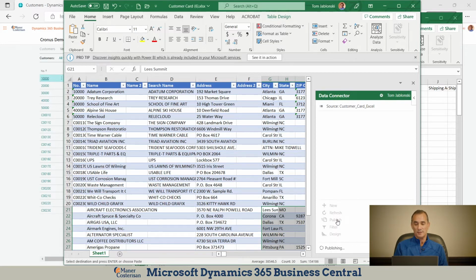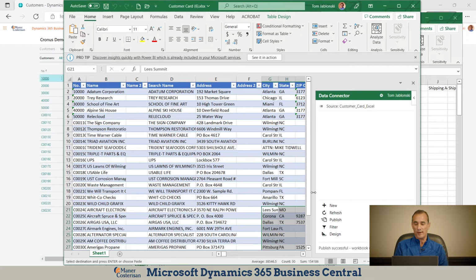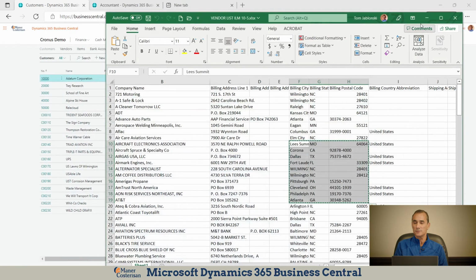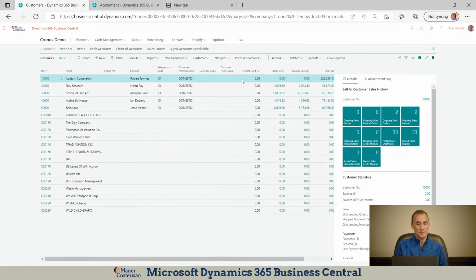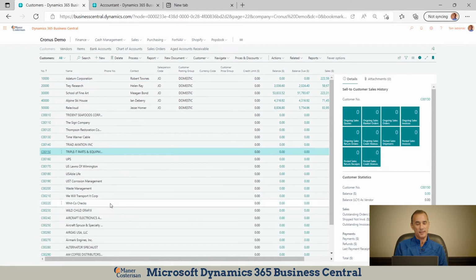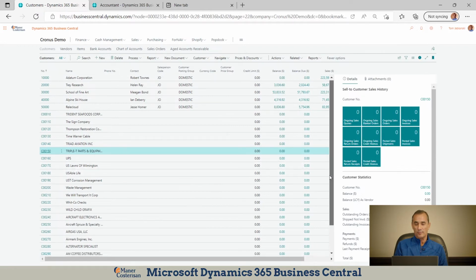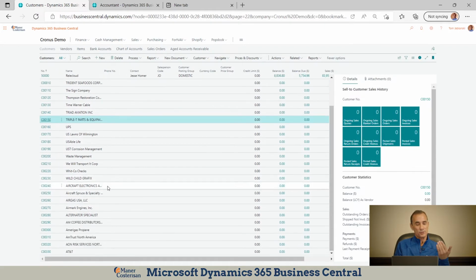And when I do this, it's going out here, it's analyzing this file compared to what the data is in the background, and it says that the publish worked successfully. I'm just going to reduce this, reduce my other data set. I'm going to click back into here, and then all I'm going to do is hit my F5 key, and it's going to refresh my data. And now if I go down to the bottom of my customer list, there's all those new customers that we just added into the system.